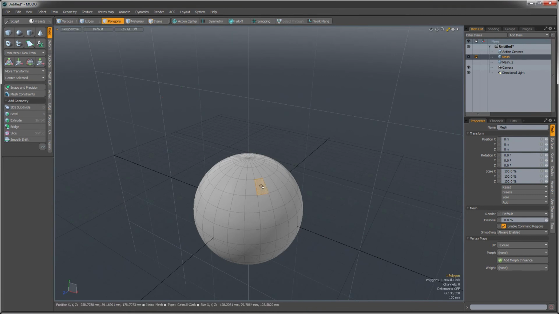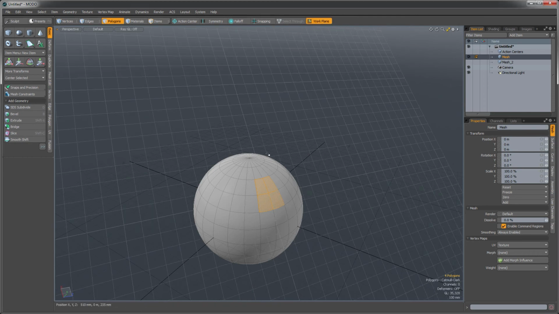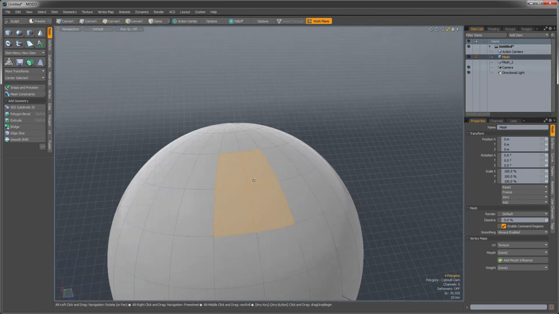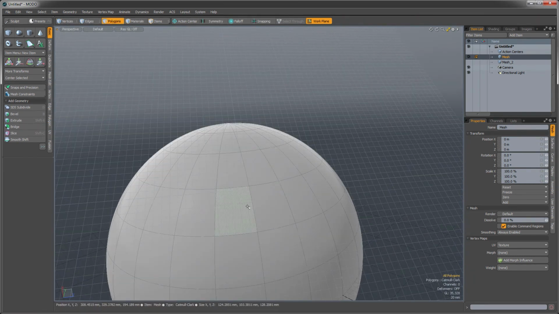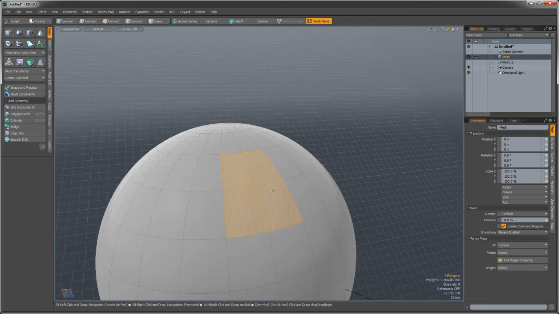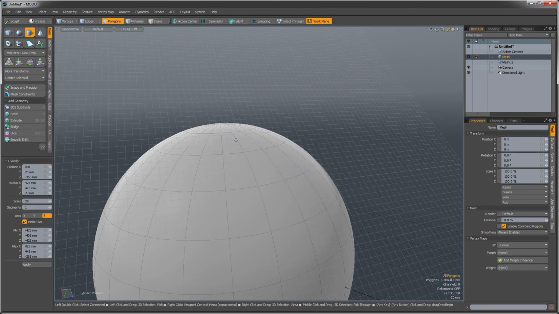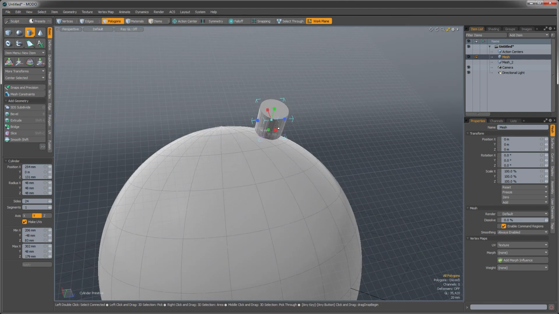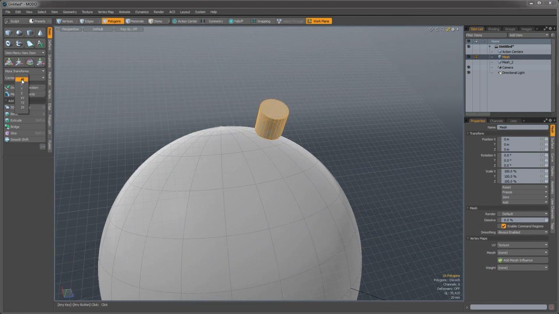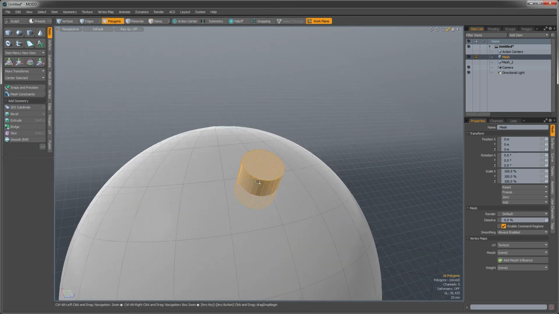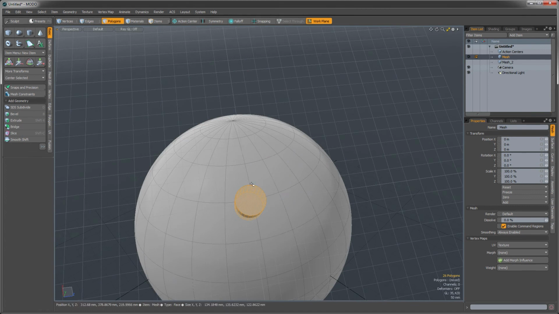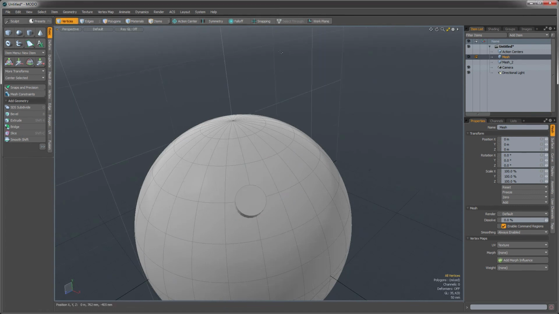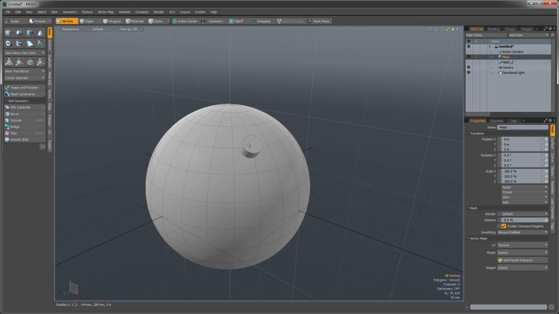We can control that by making a selection, say those polygons, and then we can align the work plane to that selection. What that does is it tries to put the origin of the work plane at the center of the volume of your selection, and then the work plane itself is aligned to the average normals of your selection. So now, if you create an element, say like a cylinder, it's going to be aligned to the orientation of that work plane, and you can select that, and we can say center, and since our center is now at the position of those polygons, that's where it's going to position that. And then once you're done, you can reset the work plane and everything goes back to normal.